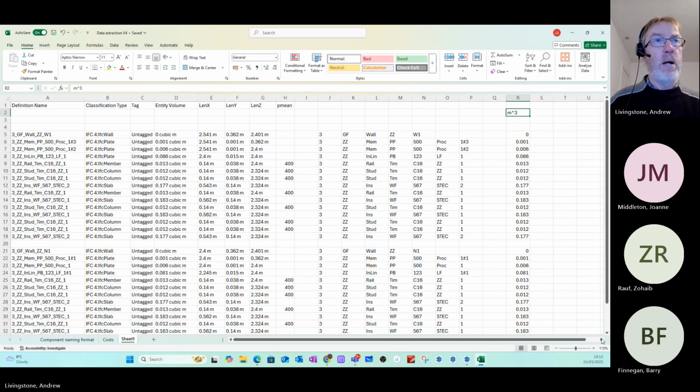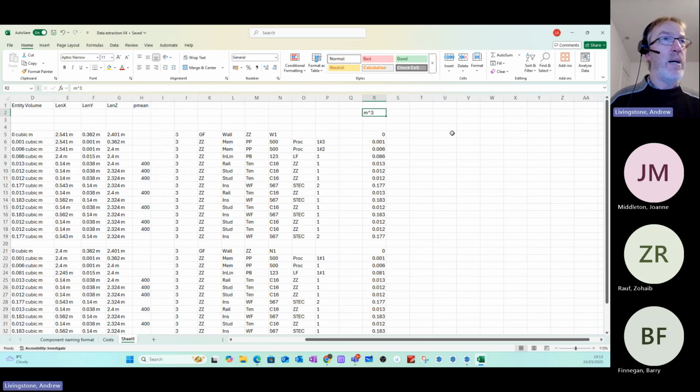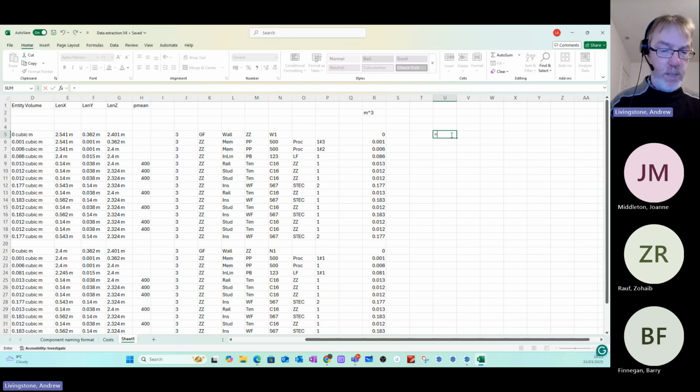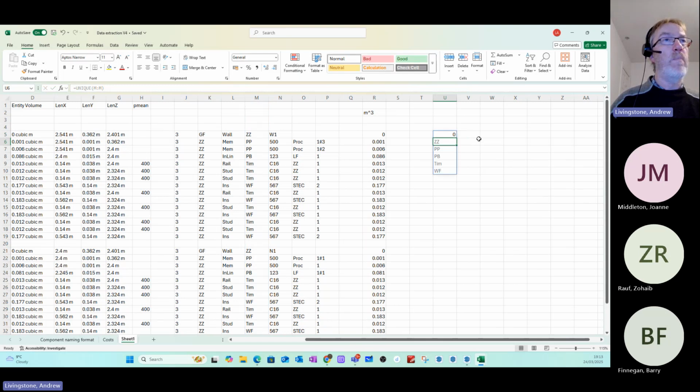Right. The next thing we want is a list of all the unique products we have just on these two panels. If I go equals, unique, U-N-I-Q, unique, and I'm going to go, this is material, so it'll be M colon M, gives you the whole column. And that gives me all of the unique things that exist in that column there. It's only 2 panels, so it's not very many.